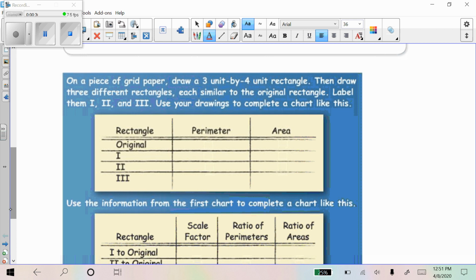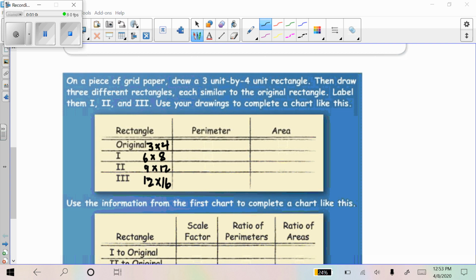All right, just to make sure you understand what's going on here with the scale factor and the ratio of the areas of similar polygons, let's do a few problems here, and then we'll use that paper on the next page to help us figure this out. I'll give you some examples of rectangles to use. So go ahead and find the perimeter and areas of these rectangles. You should have got those answers.